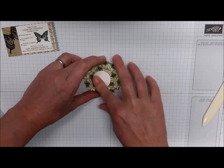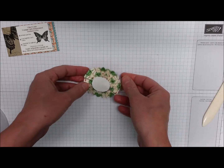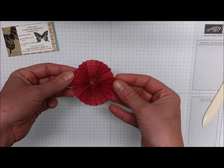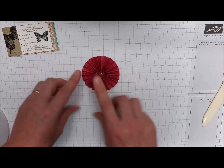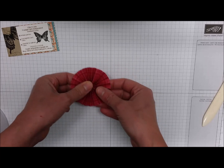Please, please let this stick. I'm just rubbing it because I want to spread that glue around. And then, hey presto, turn it around. There you go. There's your little rosette, medallion, whatever you want to call it. So once you've got this little guy, this is actually the hardest part. The rest is fairly straightforward.